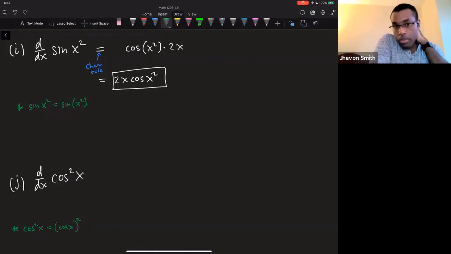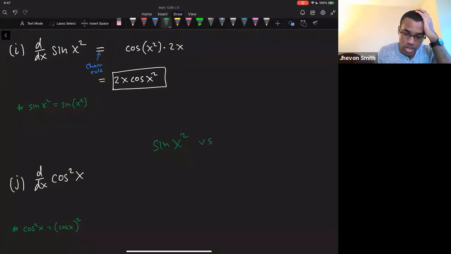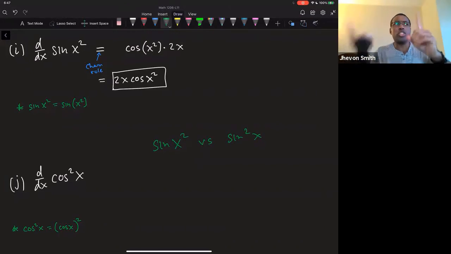So it needs to come down to notation, a lot of it, actually. I can tell you for sure, students would mix these up all the time. Students will mix up what it means to be sine of x squared versus sine squared x. They're actually very different. And students will treat them as the same sometimes, or sometimes they'll literally treat them like they're the other one. And you don't want that. You need to know the difference between the two.